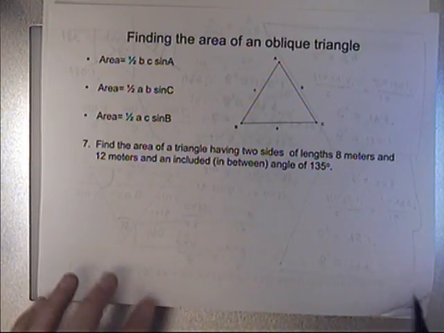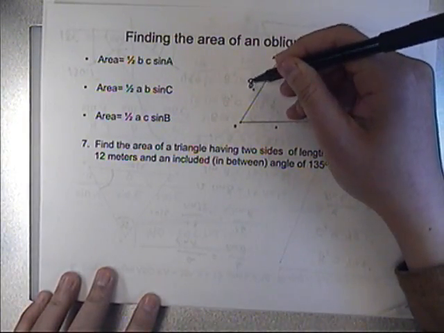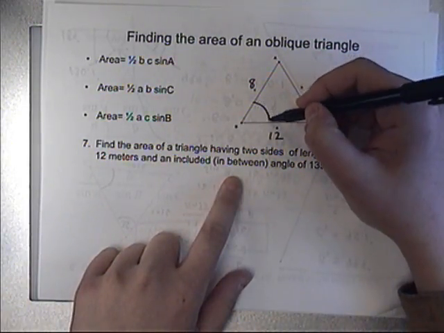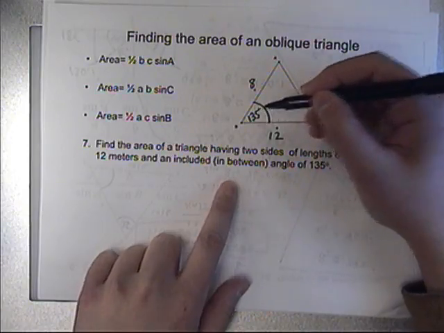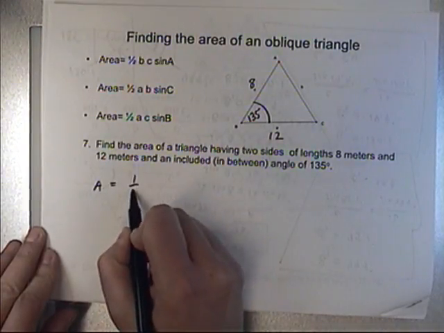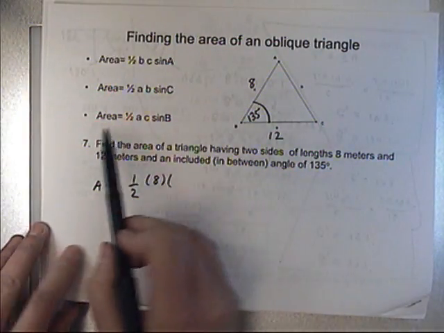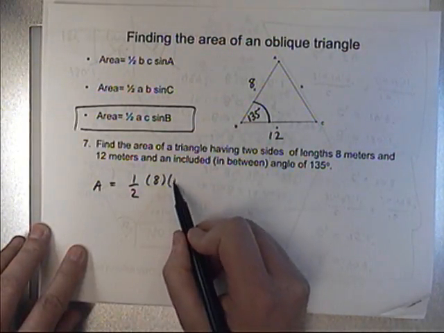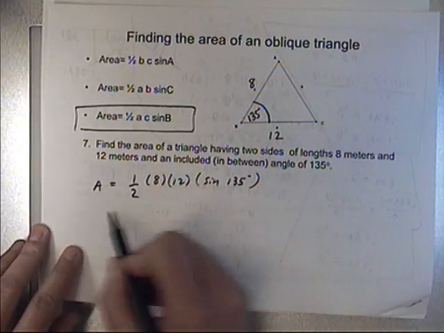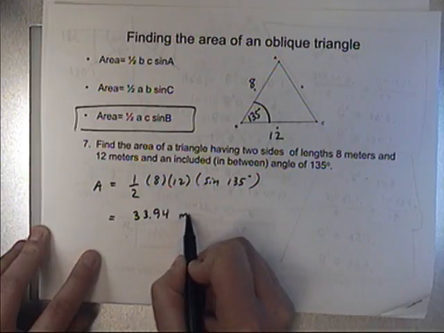All right, so if this is a triangle and you have two sides that are next to each other, so let's say this one is 8 meters long and this side is 12 meters long, and you have the in-between angle, then we have a special formula in this circumstance which tells us the area of the triangle. So the area equals 1/2, you multiply the two sides together, we're using this formula right here by the way, out of the three, times the sine of that angle in between. And you have the area of the triangle. So in this case, that would be 33.94 square meters.